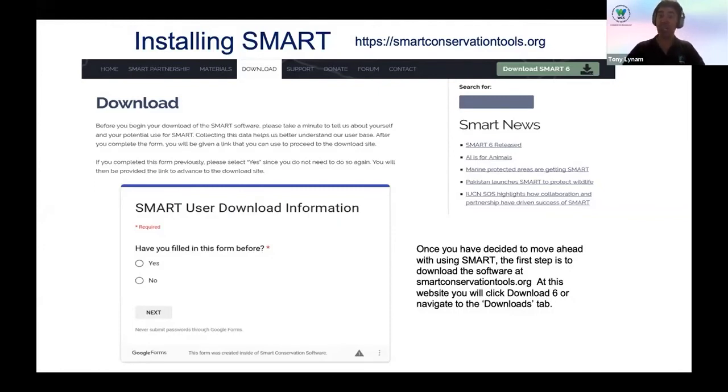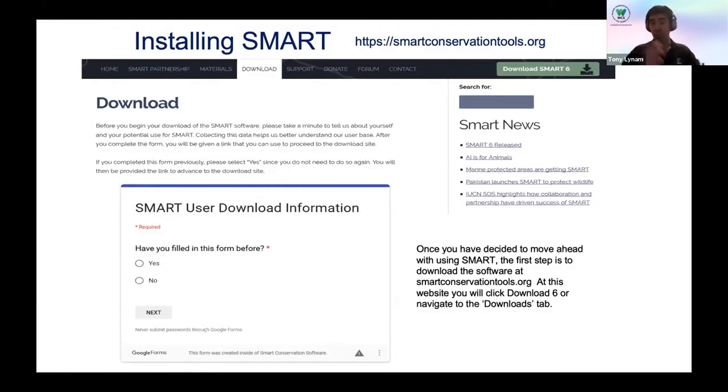If you're interested in getting a hold of the software, and I think I sent around an email a couple of days ago, all you have to do is go to the SMART website, which is smartconservationtools.org, and sign up to have access to the SMART software.